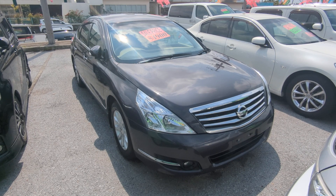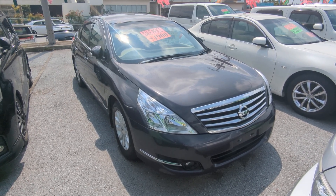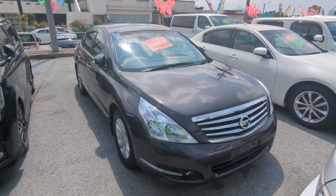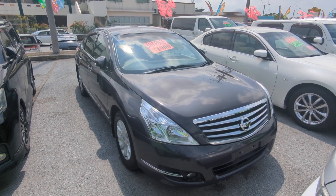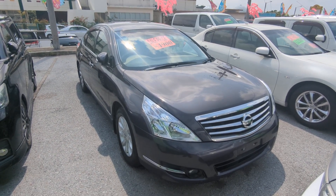Before we get started, I'd like to let you know that we do have on-the-lot discounts, so the prices seen on our website right now will not be the final price when you come on the lot. Also, if you're arriving to Okinawa soon or you just arrived, please make sure you stop by Johnny G's Cars as soon as you can and have a look around.